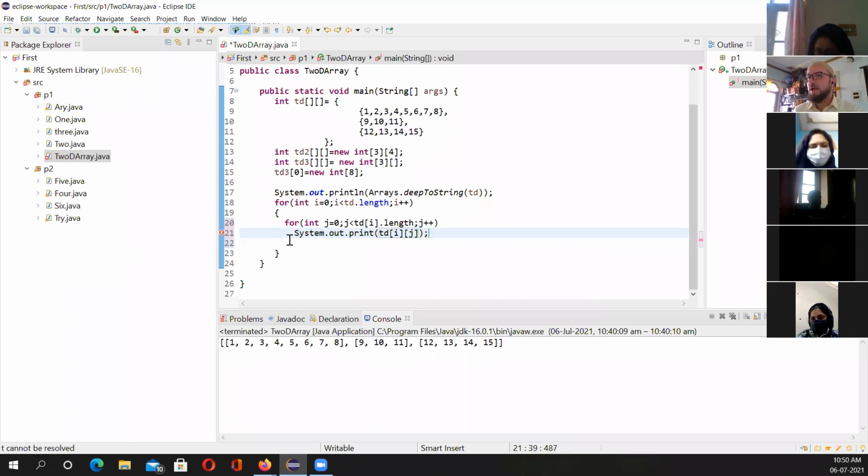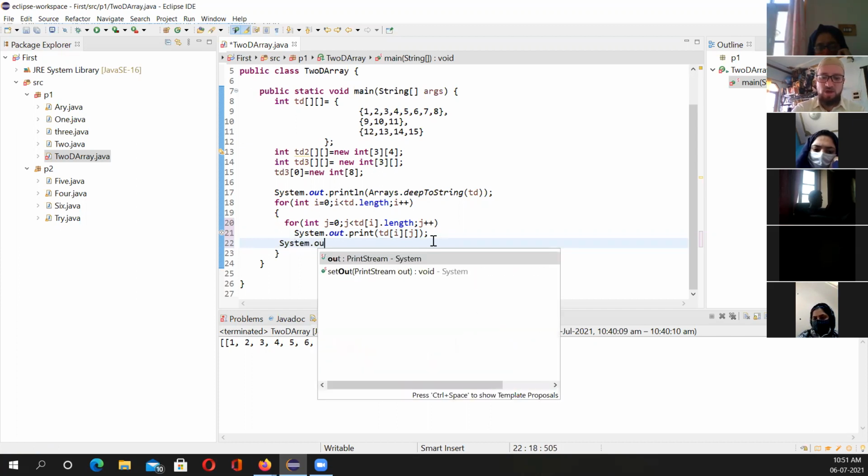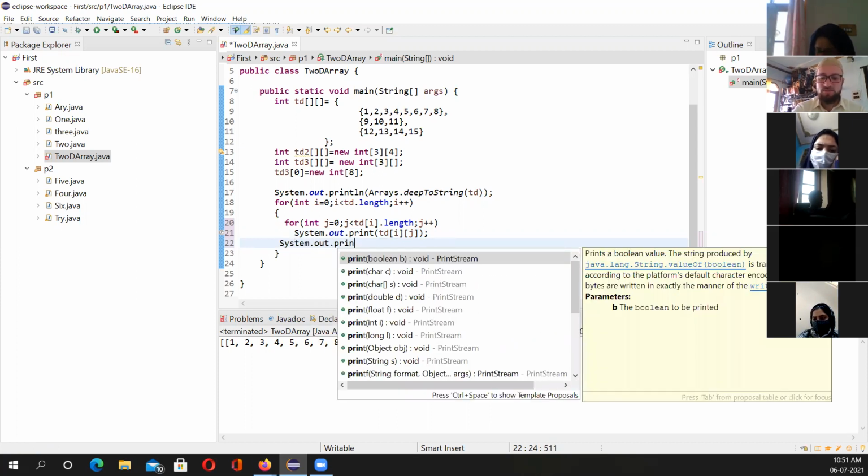ठीक है? And then I हाँ ये असल में एरर नहीं था, असल में बता रहा था कि for empty नहीं हो सकता. ठीक है? आपने अंदर कुछ लिखना है यहाँ पे. It was like that. So we wrote something and it's gone. System out print ln TD of I j. Okay? उसके बाद आप नीचे आओगे, यहाँ पे आप कहोगे system dot out dot println only.